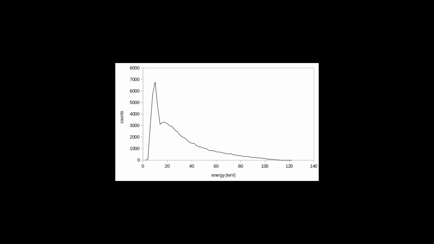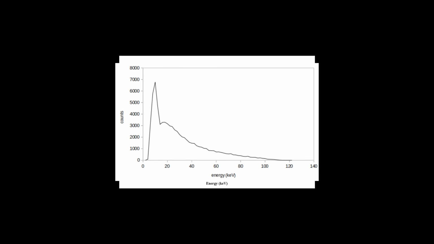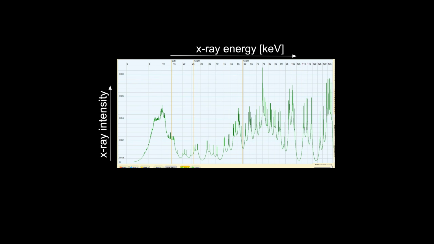On the other hand, the characteristic X-rays are the ones that I use to get a Laue diffraction image. In our case, they are the copper characteristic lines and have energy of around 8 kiloelectron volts, which means that if I put my hand in the beam, all of them would be absorbed by my soft tissue. This is a spectrum I took off my tube while operating at low voltage and with the filament turned on.